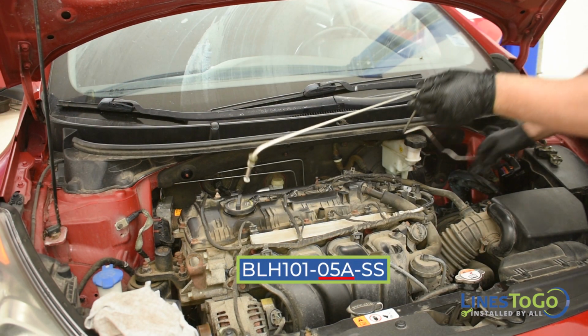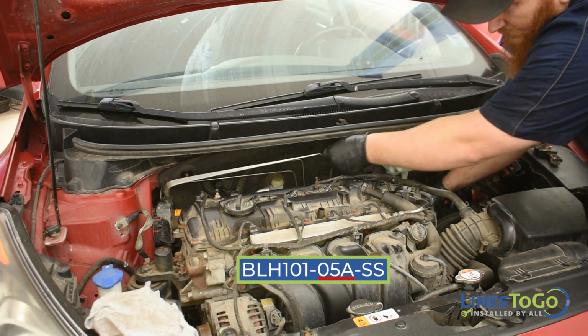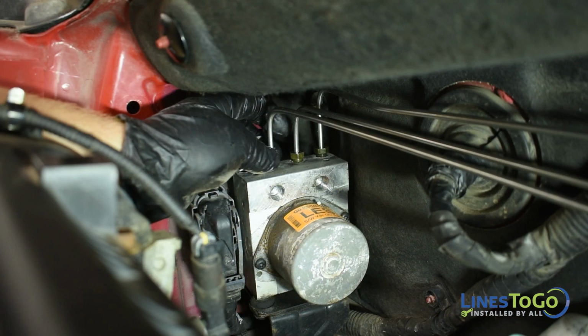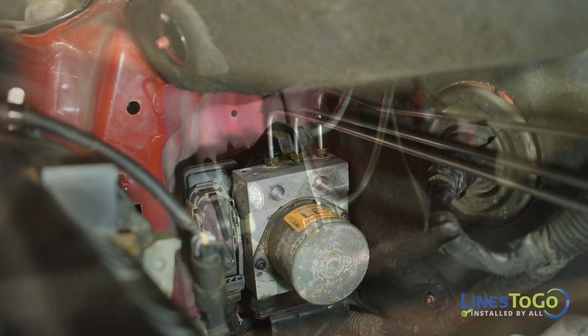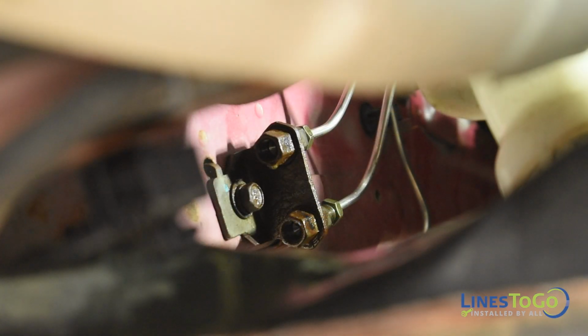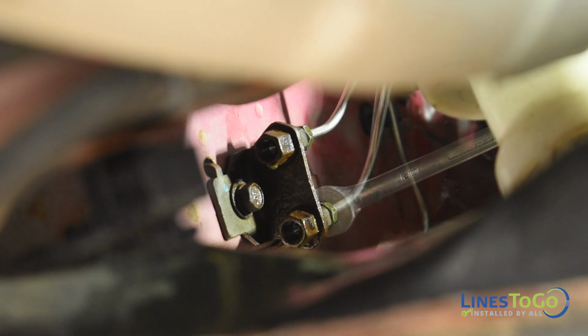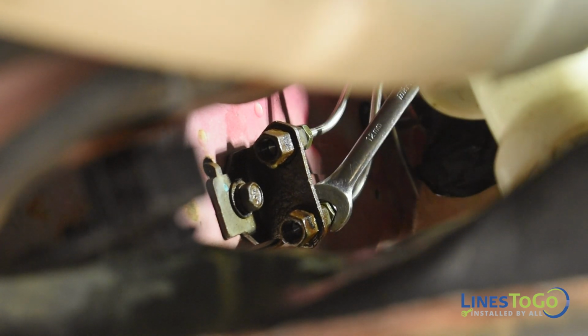Next, install the LinesToGo line labeled 05A into position and start the threaded fitting into the top forward central port in the ABS module. Start the other threaded fitting into the bottom union mounted inside of the left front wheel well and tighten both fittings using a 12mm wrench.